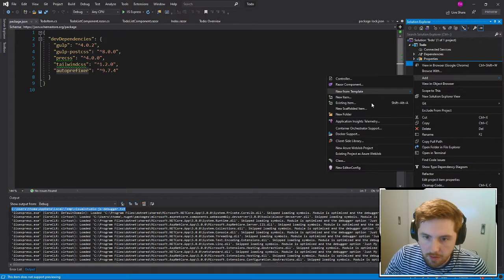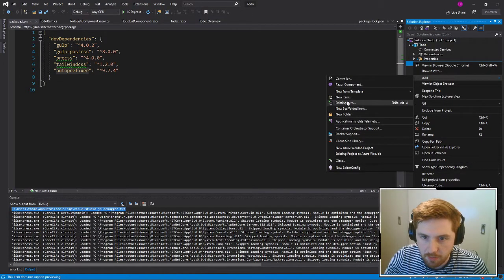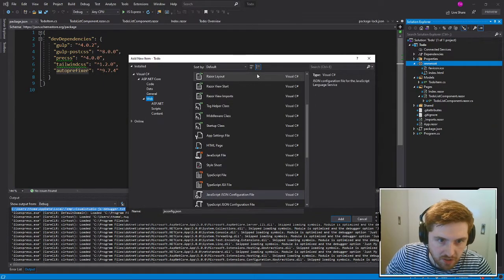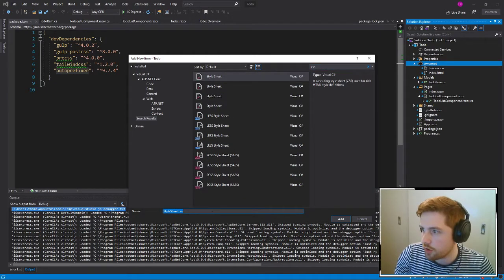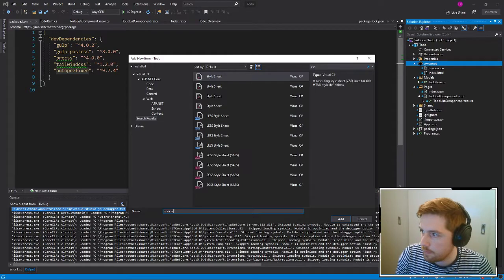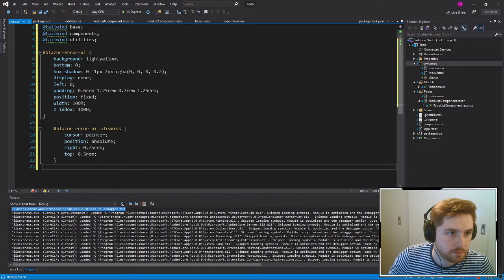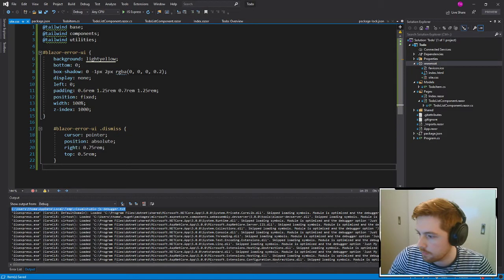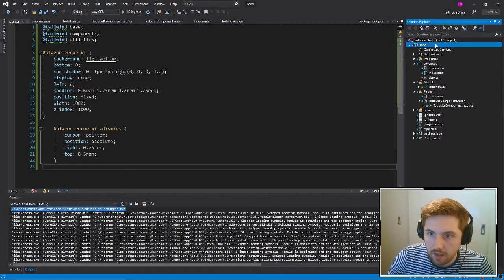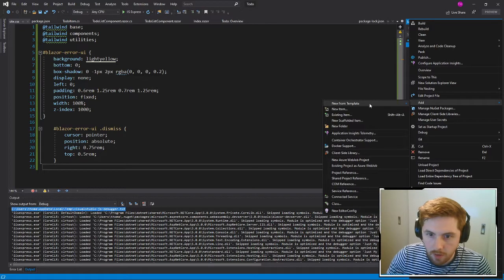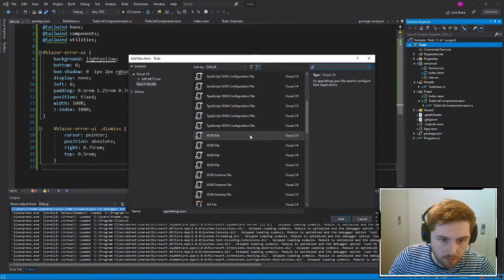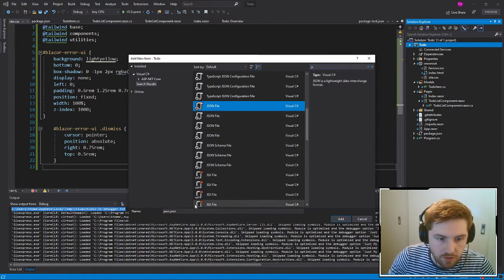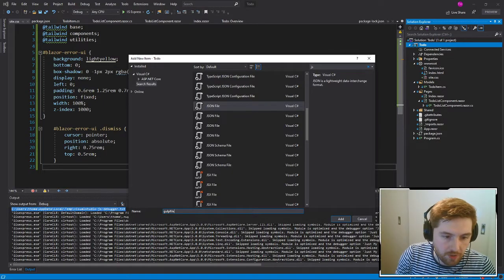But this basically makes our error message, if we have one, a little bit prettier because it's shown in the web app. So just call it site.css. And create another JavaScript file in our project and call it gulpfile.js.